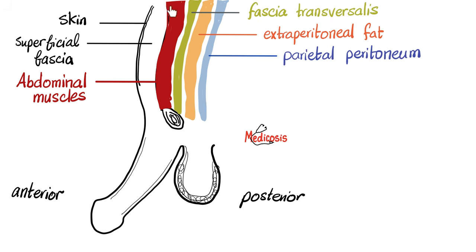Be careful with these three abdominal muscles, because the external abdominal oblique muscle will give us the external spermatic fascia. The internal abdominal oblique will give us the cremasteric muscle and fascia. As for the transversus abdominis with its fascia transversalis, it will give us the internal spermatic fascia. To learn more about the spermatic cord, please watch the previous video on the abdomen.